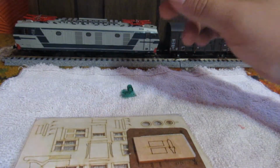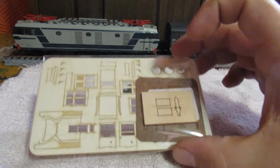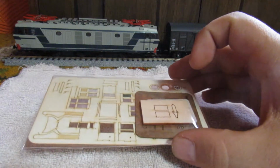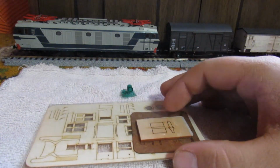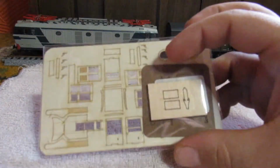And the instructions, let me pull them out of here real quick. They're pretty simplistic. The reason I have this one here is that it matches what was built. Well, this one doesn't match what was built, but I had it out already.